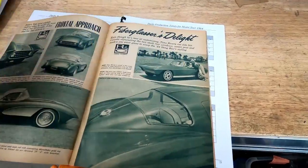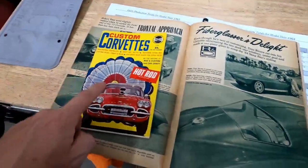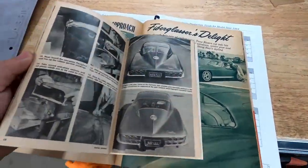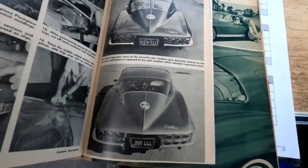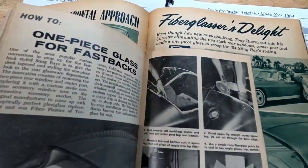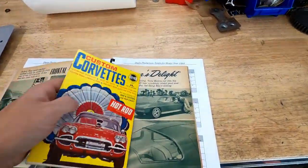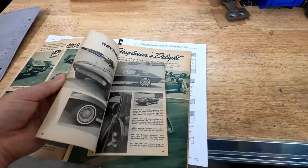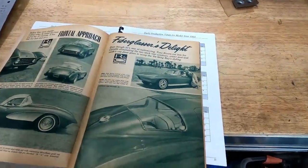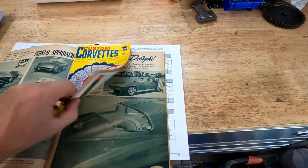I have in here where this car raves about its one-piece rear glass, describing it as a custom plastic piece. So this was cut out before the '64 came out. And here you can see the before-and-after split — it goes through the steps of how to cut it out and how to modify the trim. That just hurts, seeing someone take a hacksaw to it. This is a Corvette Customs book, which is a hot rod magazine, and it talks about all the hot rod things people did to vets. Almost every single '63 in here has the split cut out — I think all but one have it cut out — and most of them have their splits removed.